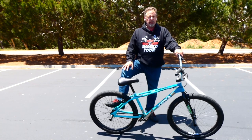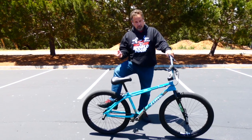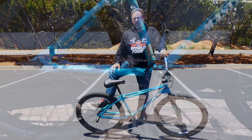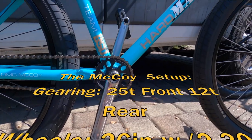And it was so hard to get the front wheel up. Now I'm back to a 12 tooth with a 25, and BSD is working on a 12 tooth, I think, or he's looking around. So that's another one: the gearing is super important. If it's a really tall and hard gearing to pedal, you're going to have a really tough time getting the front of that bike up.